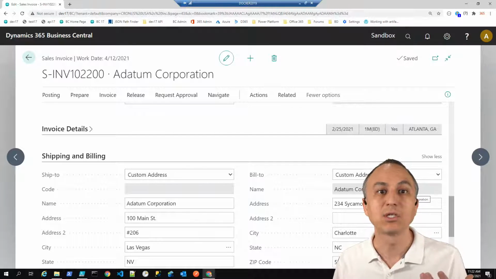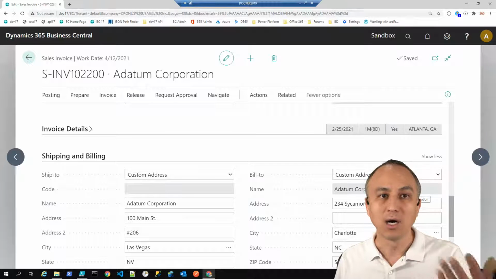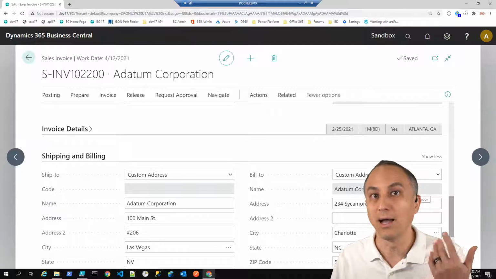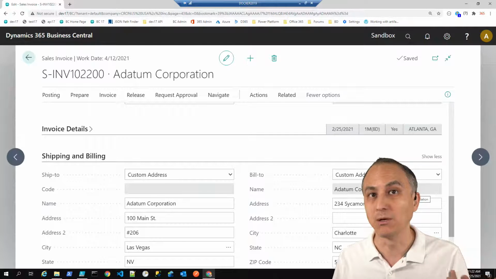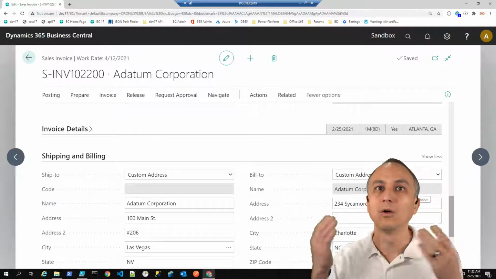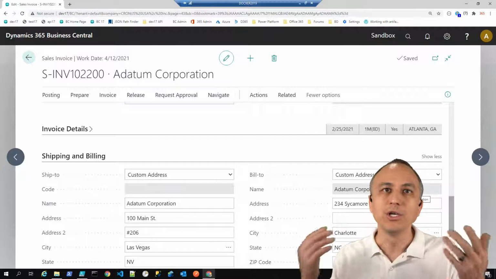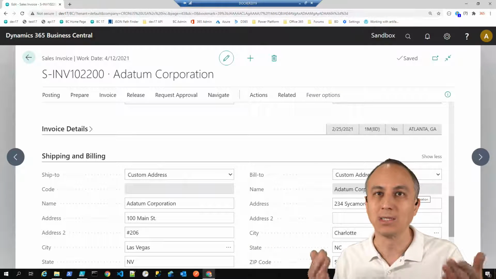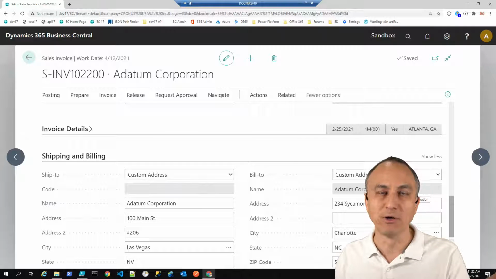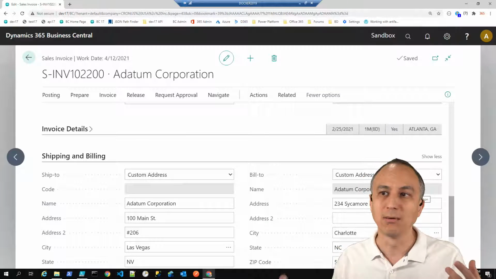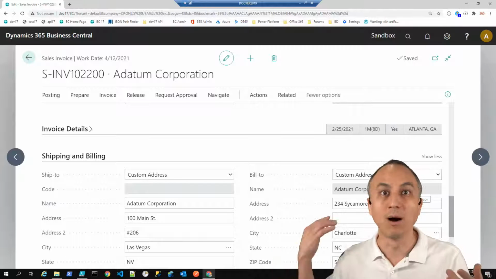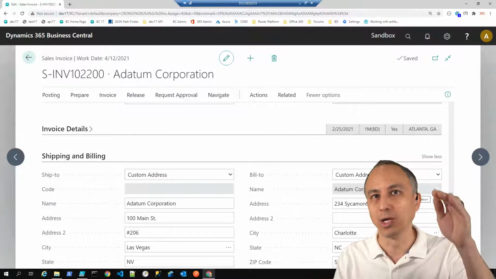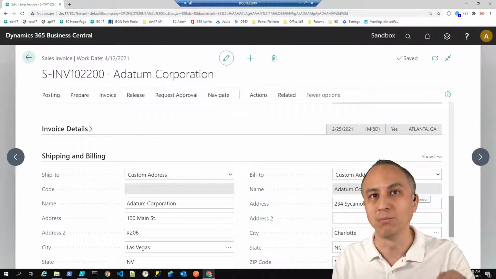Josh says the ship to with custom address is the most common thing with a web order scenario. Exactly. And that's the number one scenario that I've had to deal with in the Dynamics GP world. You have consumer orders coming in via the website. You don't want to store those thousands of customers as individual customer records in your ERP system, because they may never order again. It's not necessarily an ongoing relationship. They came from Amazon, from Walmart, from your omni-channel e-commerce solution. So you just want to use a generic web order customer, and you want to do an address override for the ship to and potentially bill to.